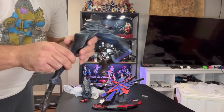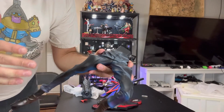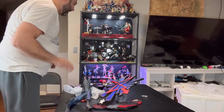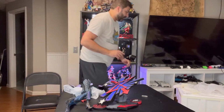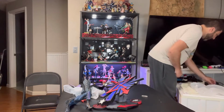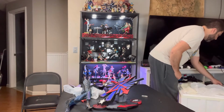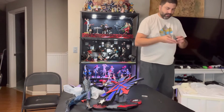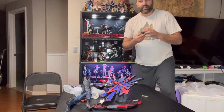Oh, my back. Oh, yeah. So the paint already, I can tell you, is just far superior to my scale figures, which I love, but this is definitely a step above. Okay, man, this is awesome.